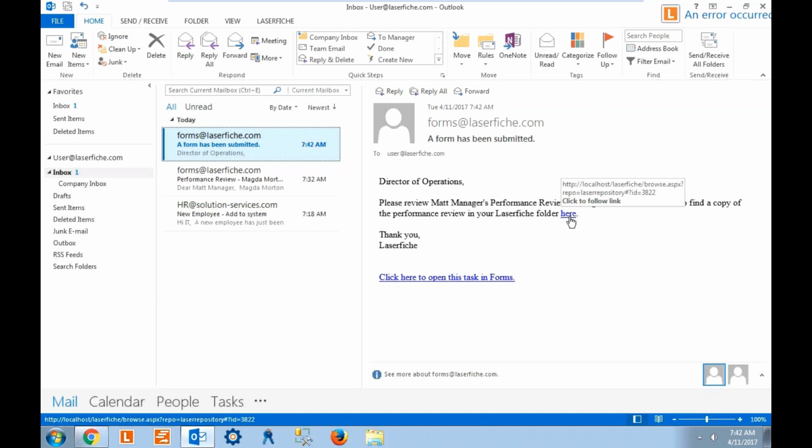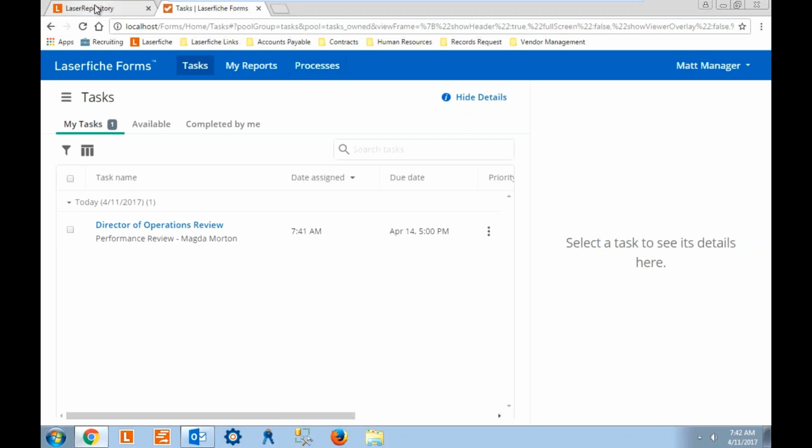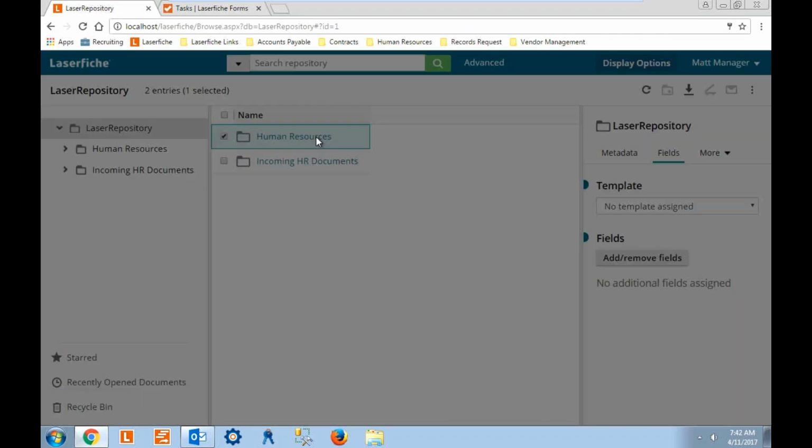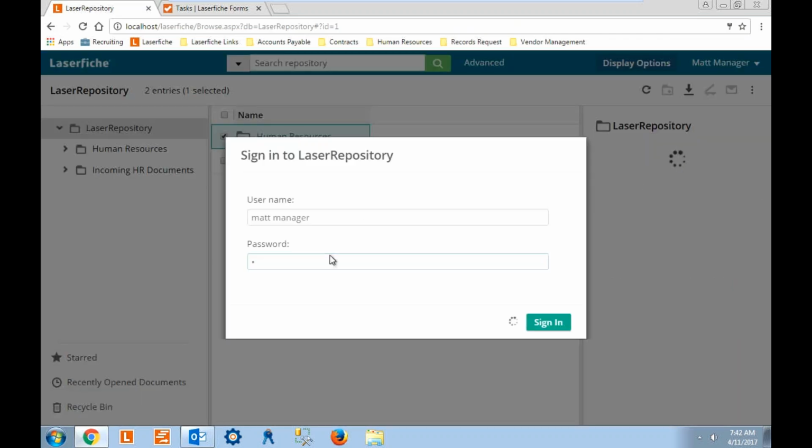Now, he could have gone in and made annotations and made changes and told the MAP manager what he needed to fix. But we went ahead and we looked in and we said that it was all good. We don't need to worry about that. So Magda has her review finalized. We can come back in here and go into Matt's folder, and we need to log back in here.